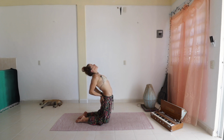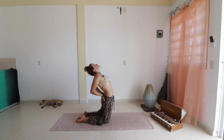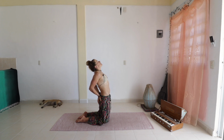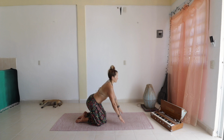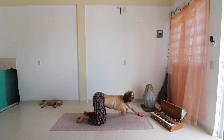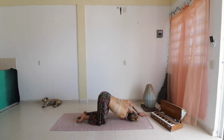We're just doing a really, really gentle back bend, okay? So don't take it anywhere too deep. Just feeling that open in the chest, the front of the chest here. Suck in the belly, lift up. Send the hands forward. Okay, right arm goes underneath left. Bring the right shoulder and the right ear down to the floor.